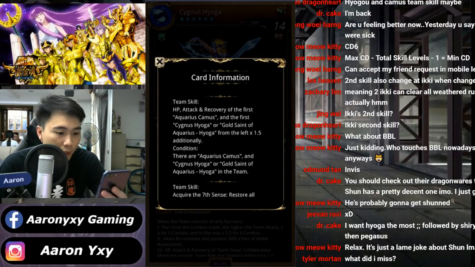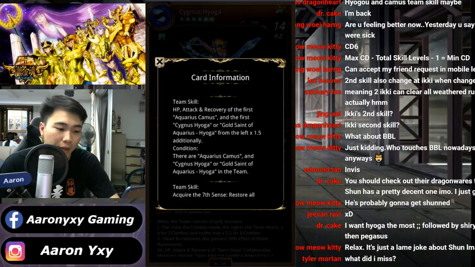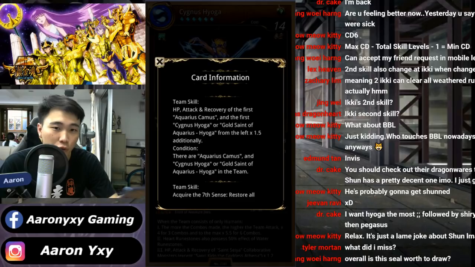Okay, so another team skill, we have all stats of Camus and Hyoga times 1.5. Right, so at this point of time, you might want to put in Aquarius or Camus in just for that stat boost. Alright, so not a bad card as well for Camus. It's just that it's a very long CD, so you shouldn't rely on Camus for convert. You should add in another convert for Hyoga.